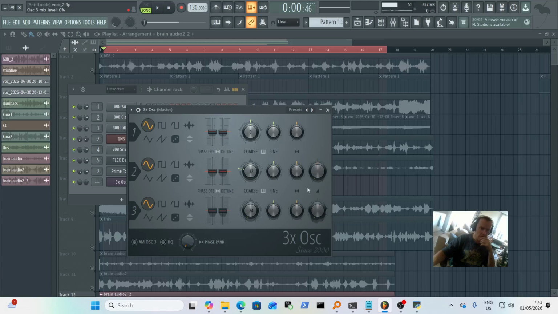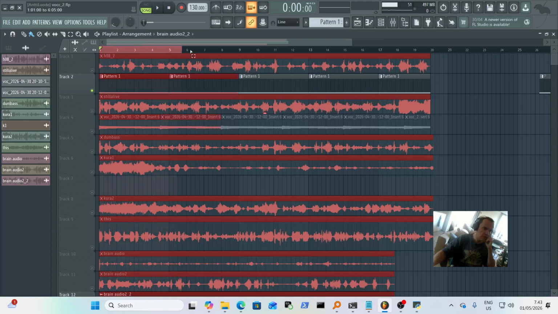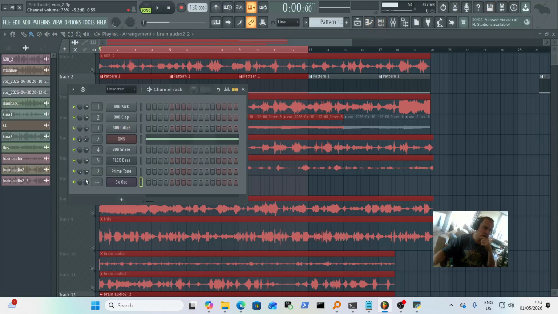Let's just use the first one here. So this is going to create different sorts of sound sources, and we are going to put that here. So it's going to be a sound source, and it's going to be used as a vocoding input for the sound.